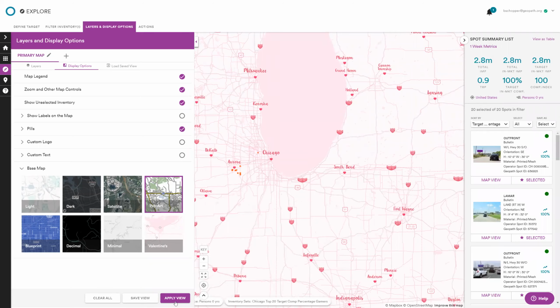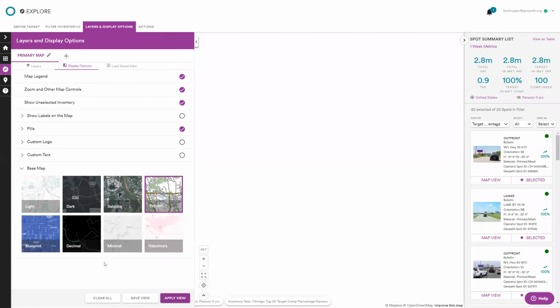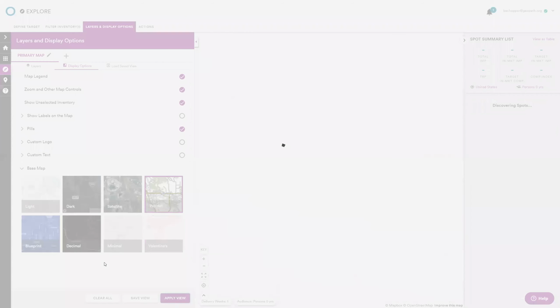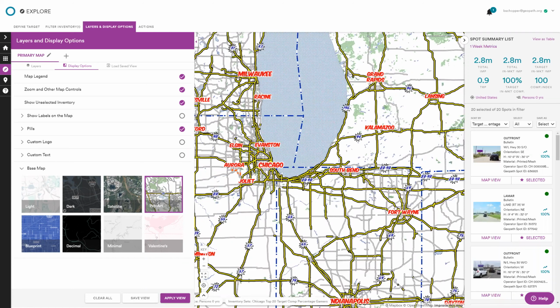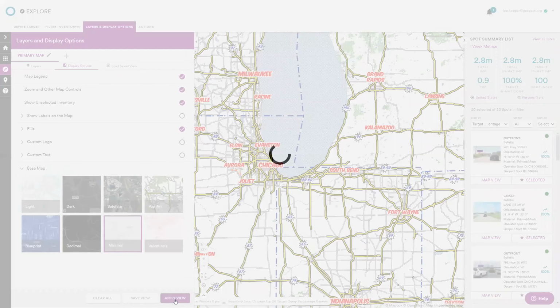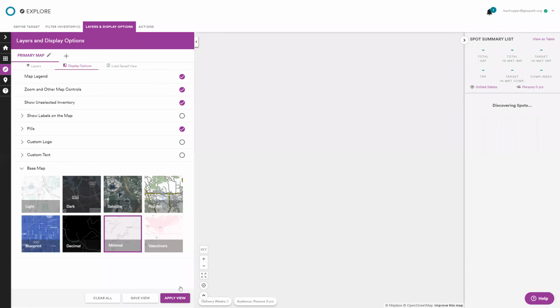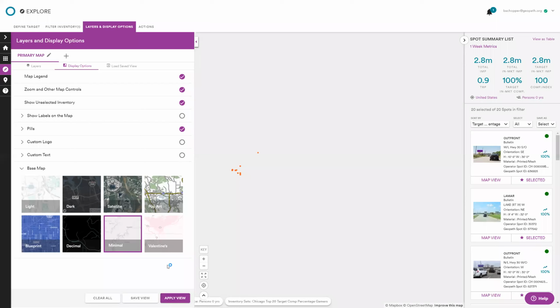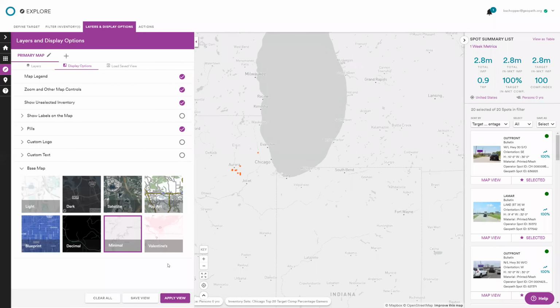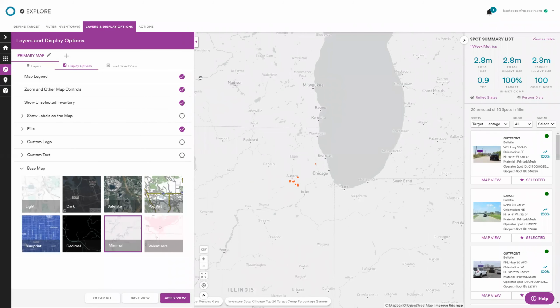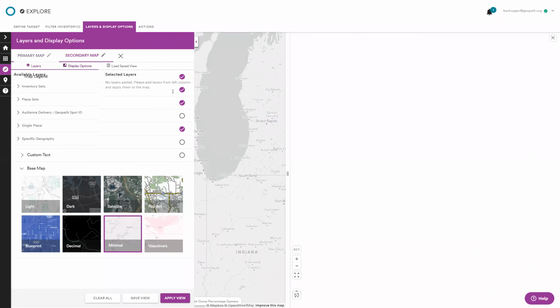It's really Liechtenstein looking, right? Once it comes up, and then the blueprint, and even the minimal one. I think you might want to zoom out on that. The minimal one is, I think, a really interesting one that will have a lot of uses as well. It's just a very clean map without any roads or anything like that. So you can do a lot with this map, I think, when you're starting to use it as well.